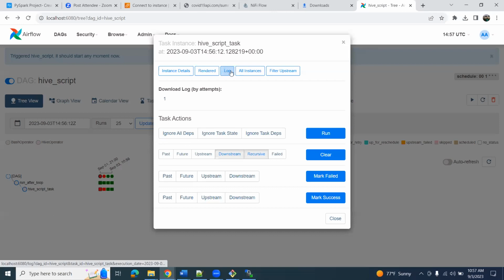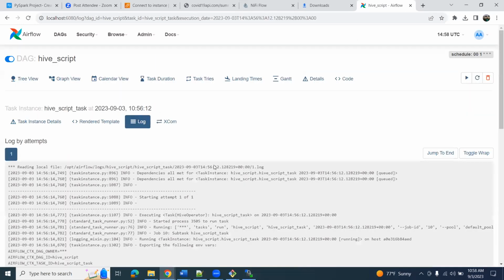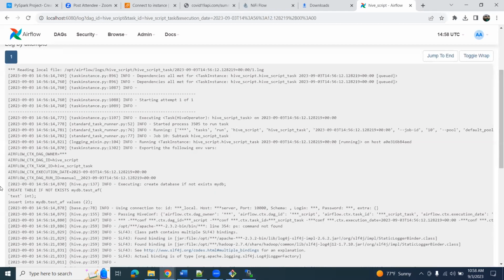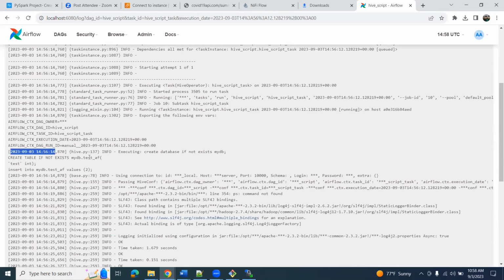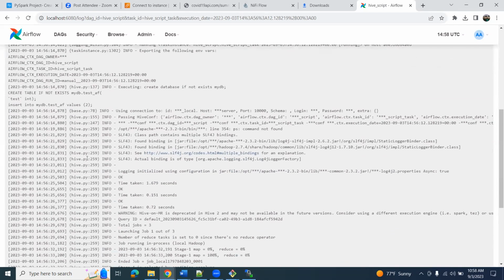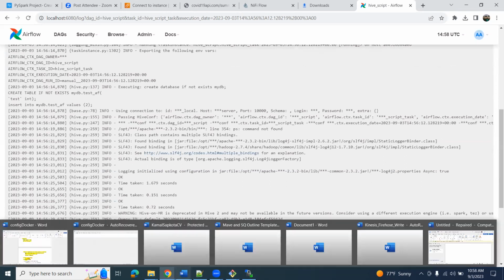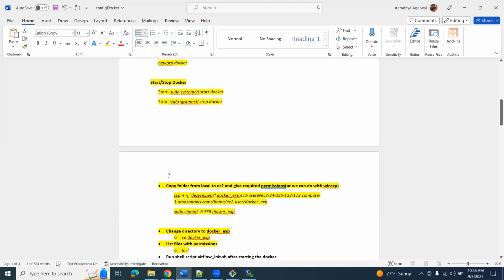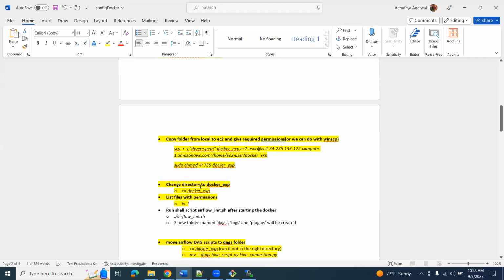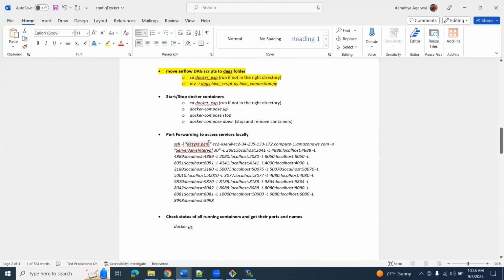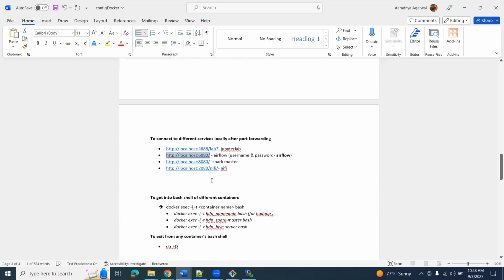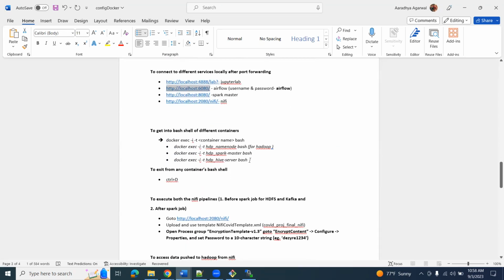If we check here, the script is running. So how to check MyDB? We go to the Hive container.